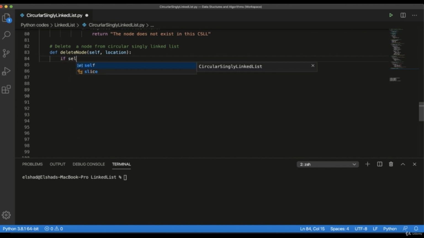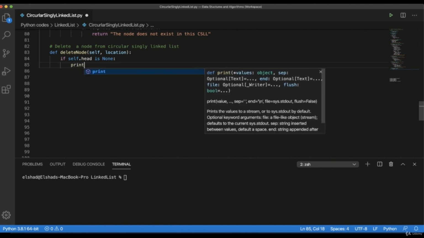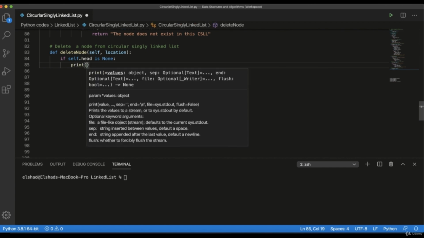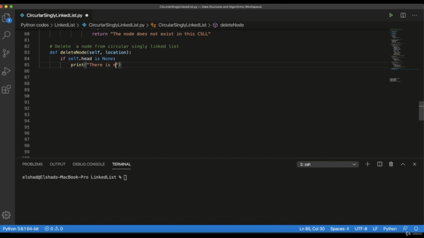So if self.head is none, it means that we don't have any element in our circular single linked list, so we cannot delete any element. So here I will print out saying that there is not any node in the CSLL. So in the else condition, we will continue to check our location parameter.